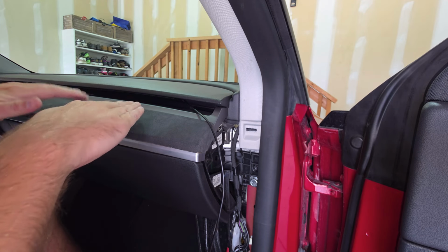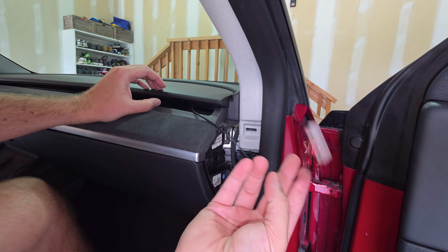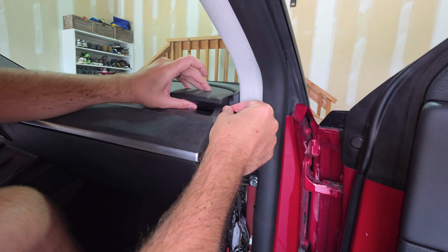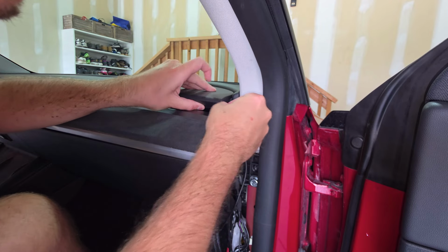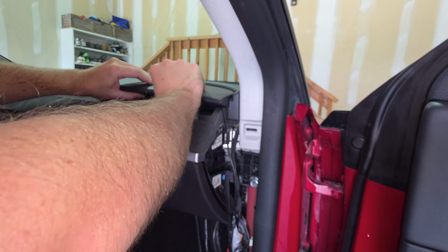So I have the ambient light strip tucked up in that little slit all the way across my dash. And now I just want to deal with this little end here. So I'm just going to take it and work it into this little groove here, moving the pieces around and hiding it the best I can. It kind of popped out a bit.